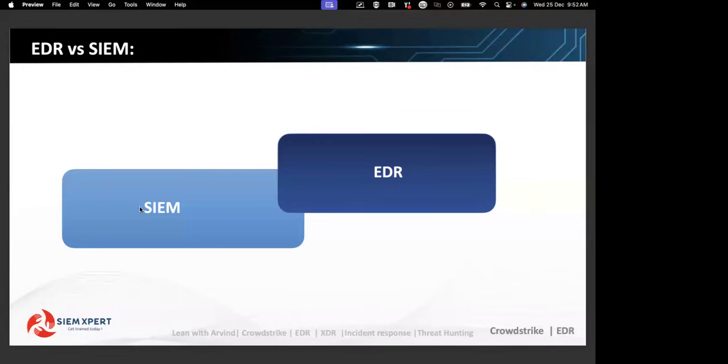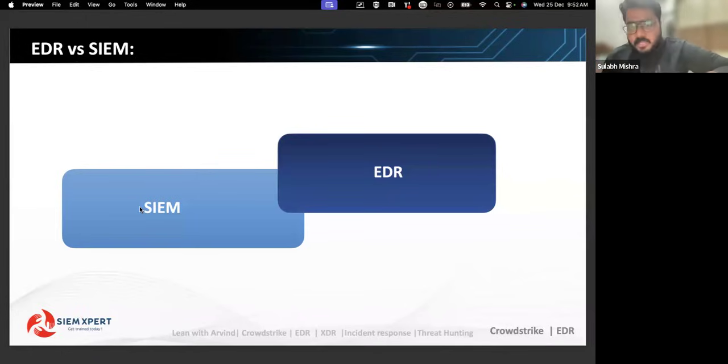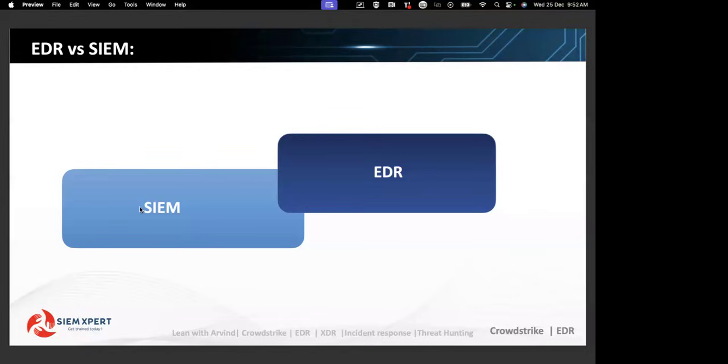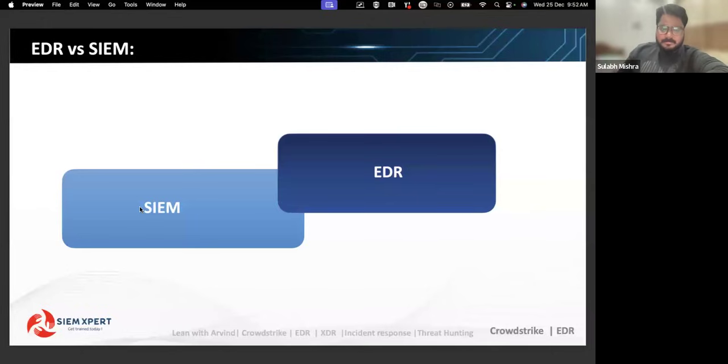Now imagine the vice versa. You have a physical security team standing at every gate. Does that mean you don't need the monitoring system, those CCTV cameras? We still need them, because this information is required for recording and for future use, like artifacts. So that is the simple difference between SIEM and EDR.